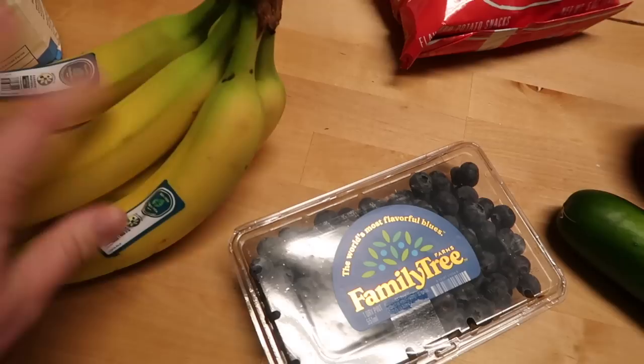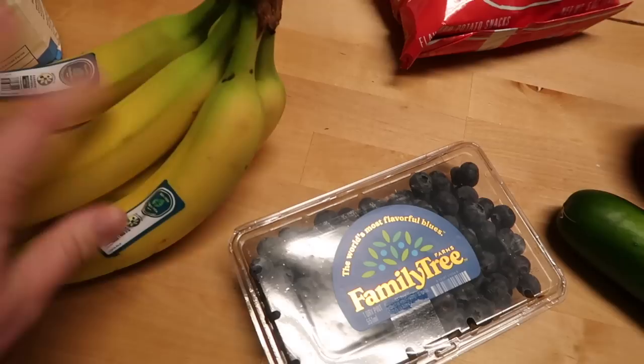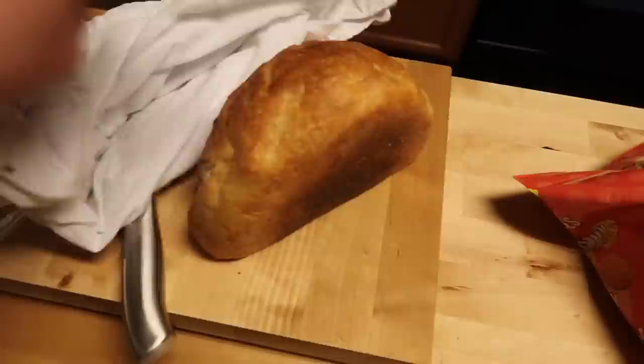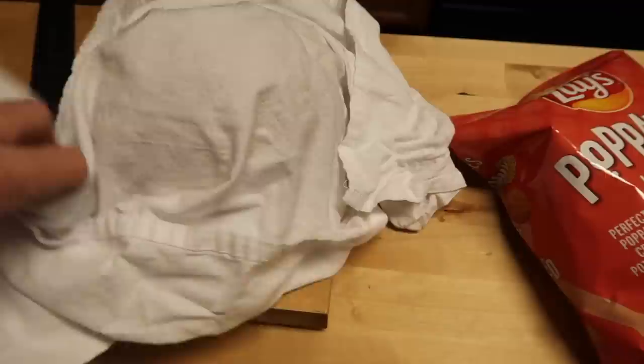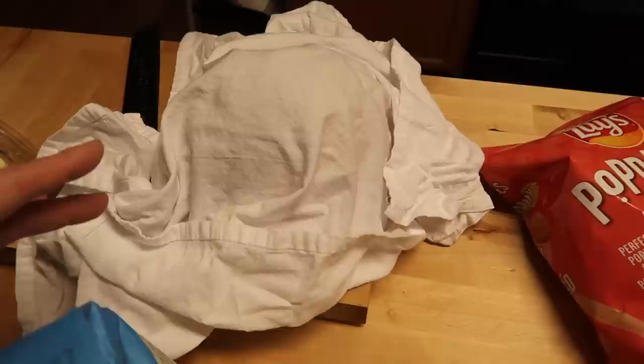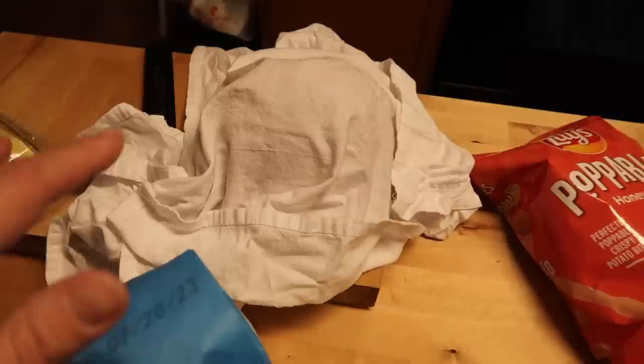Here's a quick peek at some of the things I got. For fruit, I grabbed some blueberries and bananas, and also a big bunch of grapes I'm popping in the sink to wash. I have some more bread flour — I've been really into making our sourdough bread. This is one I made earlier in the week. I make about one loaf a week, sometimes bagels too. Because you can control what's in it — there's no fillers, it's just flour, water, salt, and my sourdough starter that I started myself back in October. If you guys want to know more about how I've gotten into sourdough, let me know in the comments down below.